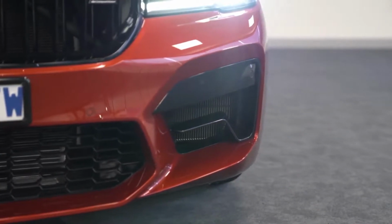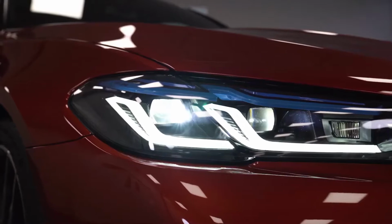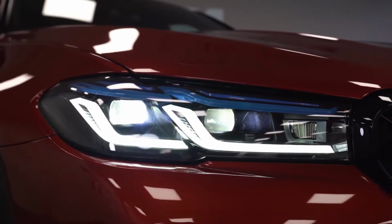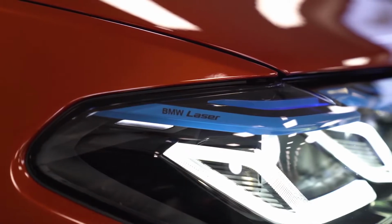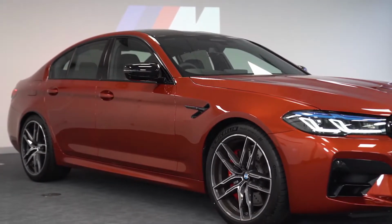It does need a lot of cooling, and if you take into consideration the new L-shaped light tubes, really obviously nice, with the blue little eyebrows that the car gives off, you've got the individual shadow line. It really gives it a much more aggressive stance when you see that car coming up behind you in the rear view mirror, and know when to move out of its way.